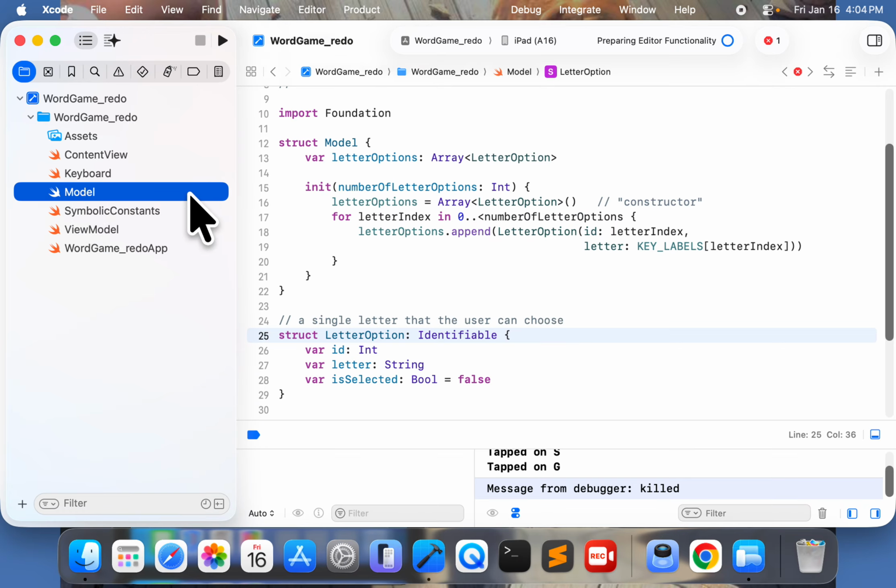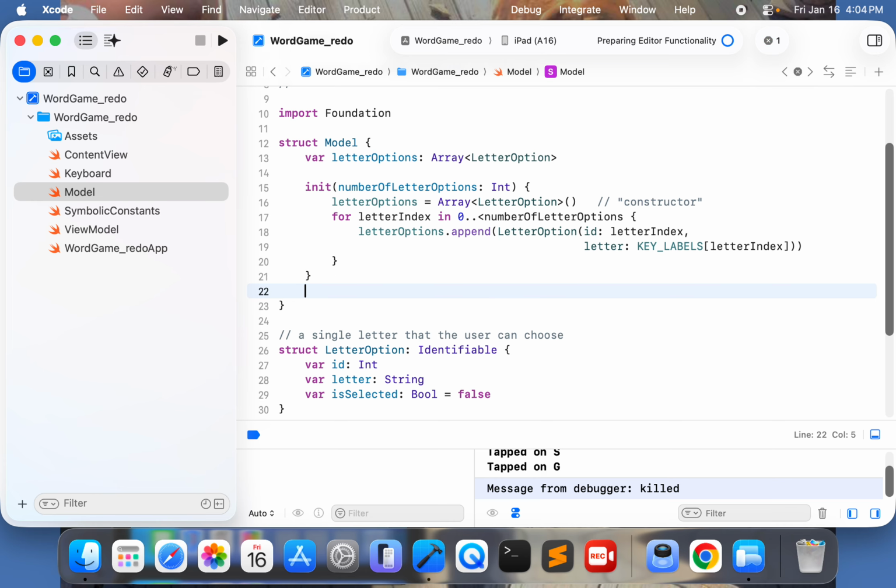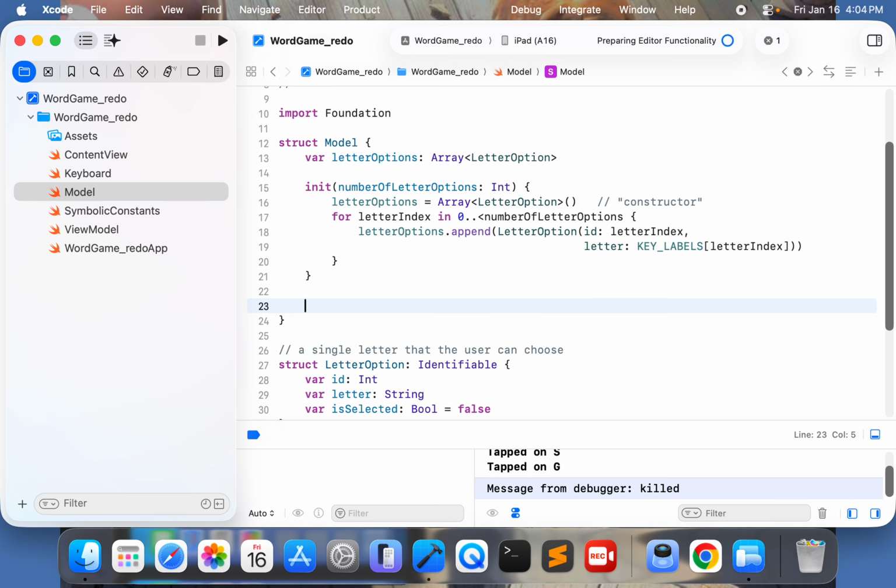And in the model, of course, I need to have a function. And this will be inside the model so that it's a package deal. You can put functions inside structures or outside structures. This will be func, and I called it select letter, didn't I? My memory goes as my brain function goes at the end of the day. And I called the parameter not at, but still at. Look at me remembering stuff. Maybe the caffeine is working. And internally, I'm still going to call this index, just because I'm running out of variable names.